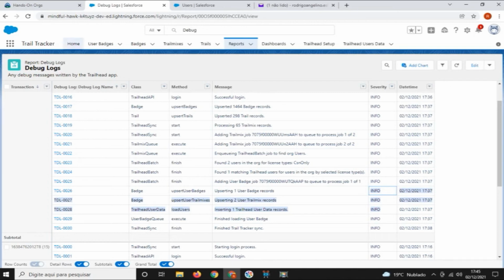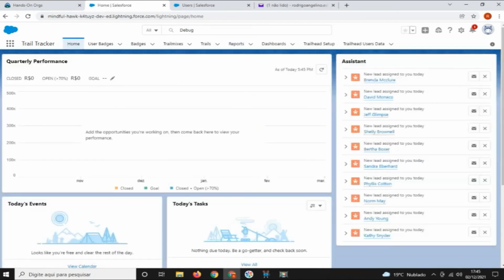So if I click home on this horizontal menu bar, the Trail Tracker menu, you will see that we have some odd information like quarterly performance, today's events and tasks, assistant.